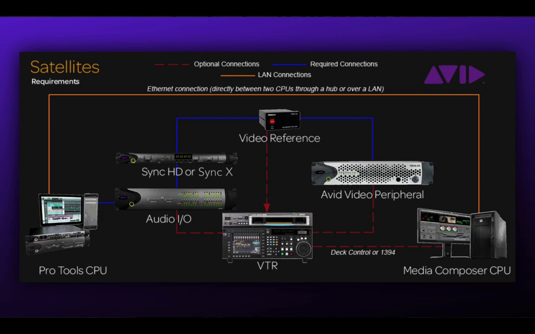And what it does is it sends out frame pulses in a similar way as word clock sends out sample pulses. And this video reference is now going to a Sync HD or a Sync X on the Pro Tools side, or it goes into the video reference in of the Avid peripheral.